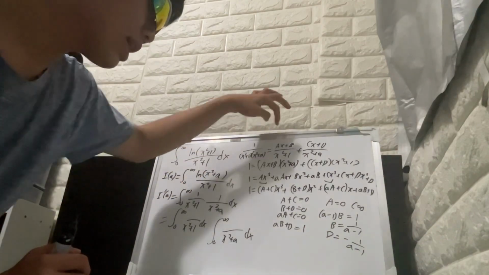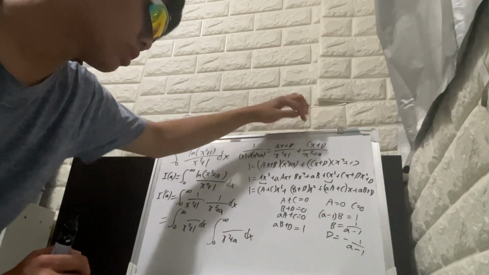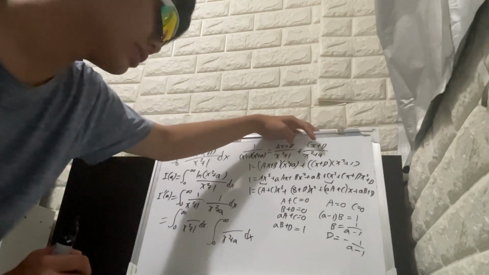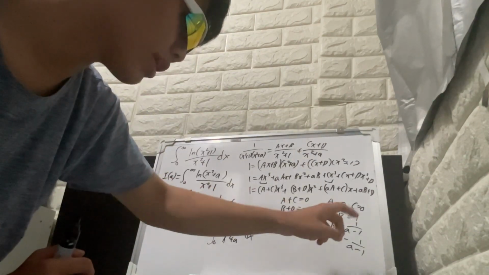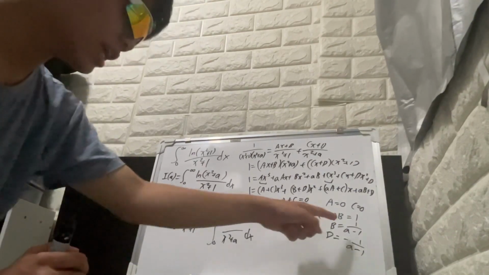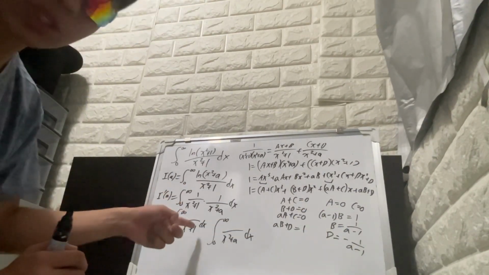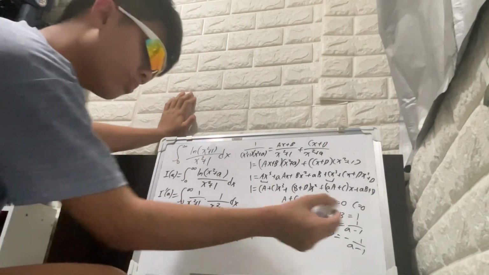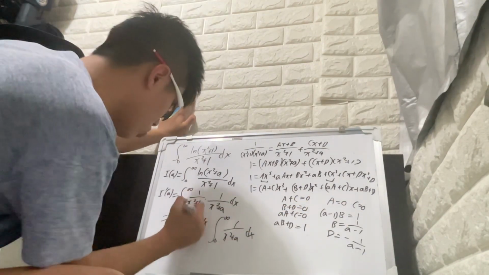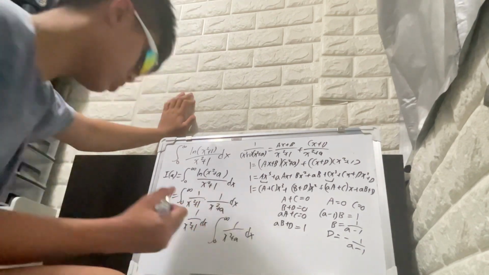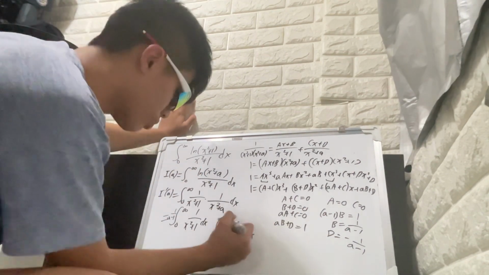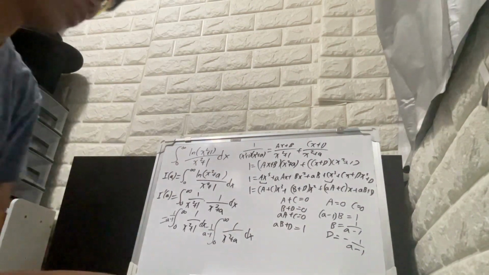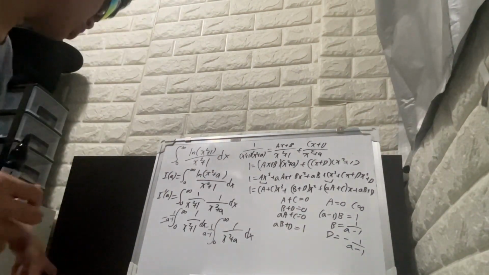So here we know that a and c are both equal to 0. So let me just put down the b and d here. We know b is equal to 1 over a minus 1 and d is equal to negative that. Because they are constants in the x world, let me just put down my 1 here, and then put down 1 over a minus 1 here, and then here I'm going to put negative 1 over a minus 1. I think we don't have enough space, so let me just erase it.